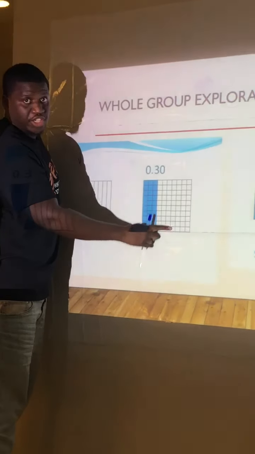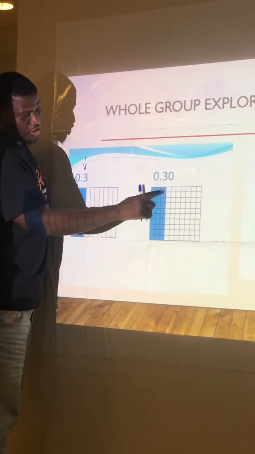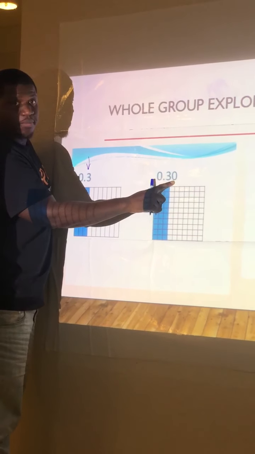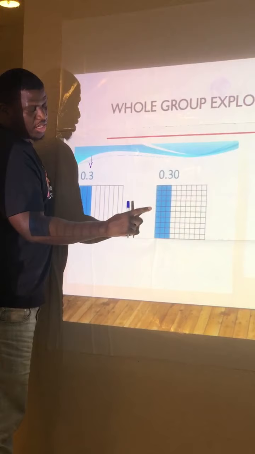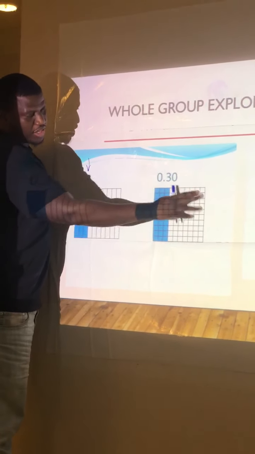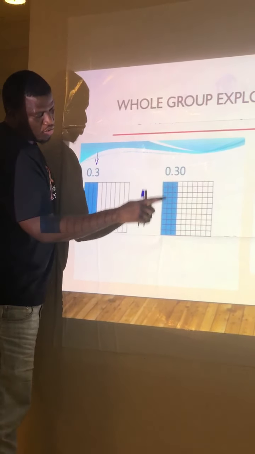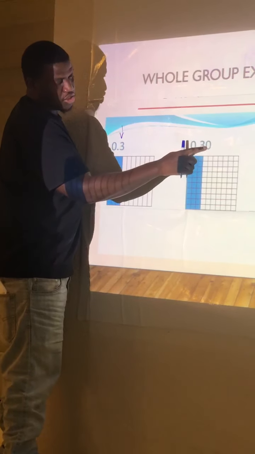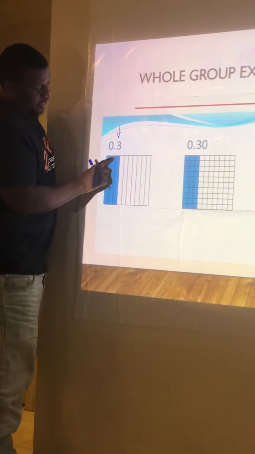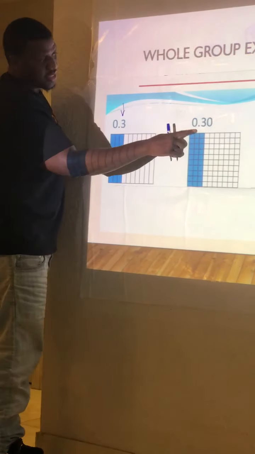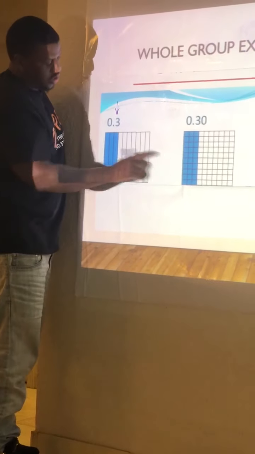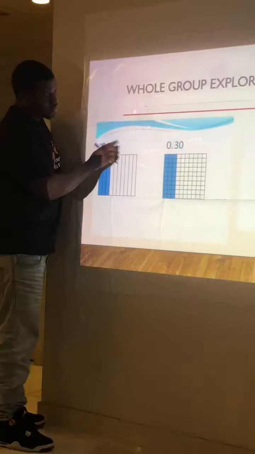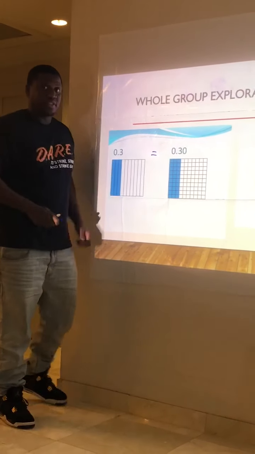Since it's 100 here, I'm going to look at how many are shaded in out of my whole 100. That lets me know I'm going to the hundredths place, because I'm looking at the grid and seeing how many parts are in my whole. It's 100 parts in my whole, and I shaded in 30. So that's where this 30 comes from, because it's 30 pennies or 30 ones. These 3 tenths or 3 dimes is the same as 30 pennies or 30 ones. If you look here, it is taking up the same amount of space. So these 2 decimals are in fact equivalent.